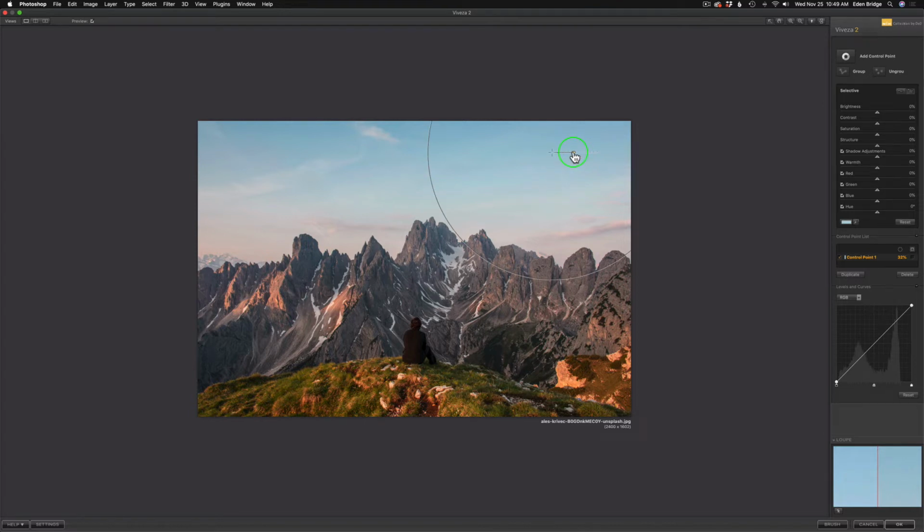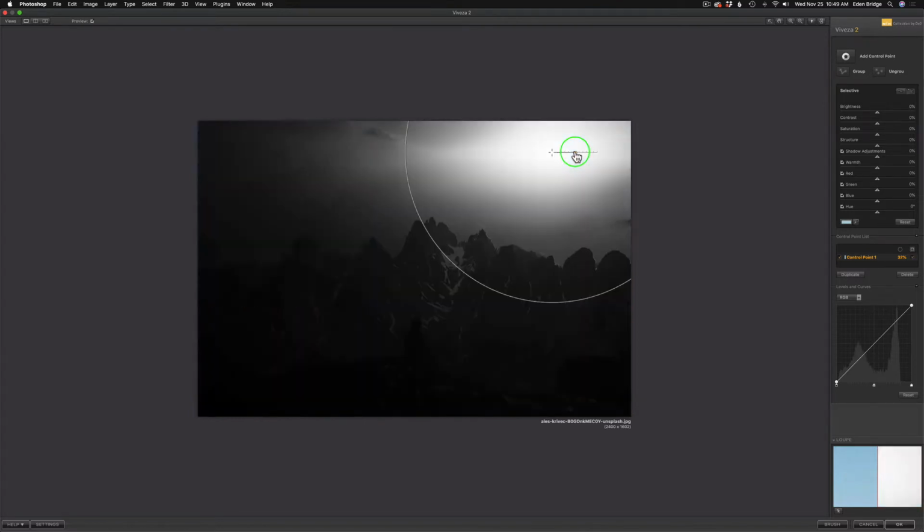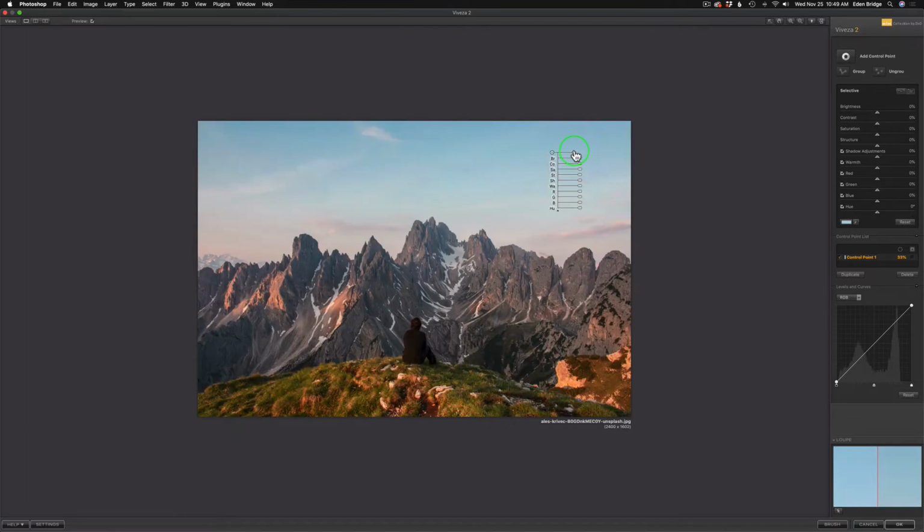This is really cool. This is a little trick a lot of people don't know about. You can actually see your layer mask if you hold your command key down. And you can see the area that's being affected. Whatever is light is going to be affected. Whatever is dark is not going to be affected. So I like to do this just to get an idea of what's going to be affected. So I think that's a good area to affect right now.